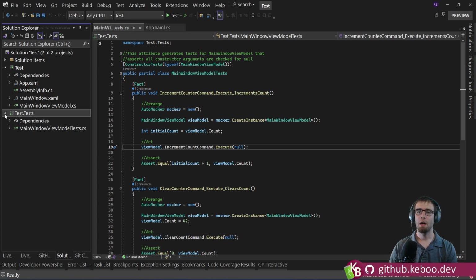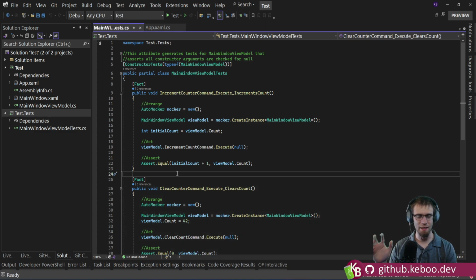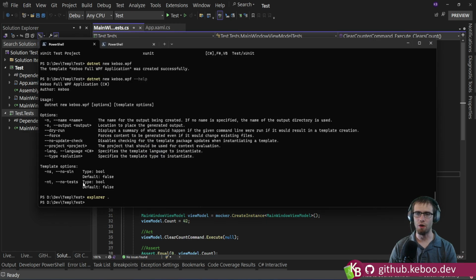I think. And there's going to be a balancing act, because before my options are all in the negative, right? You're getting the solution, you're getting the test, right? If all you want is the WPF project itself, you drop the no solution, drop the test, and that mostly gets you there. I don't think no SLN is that valuable at this point.